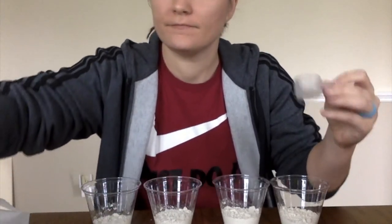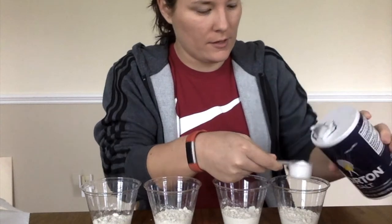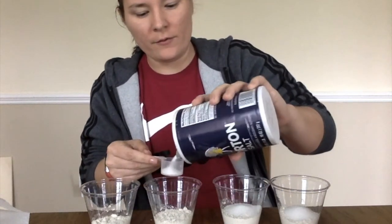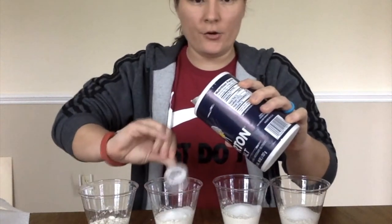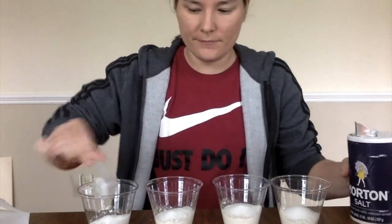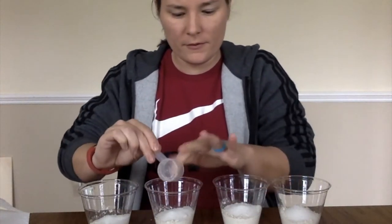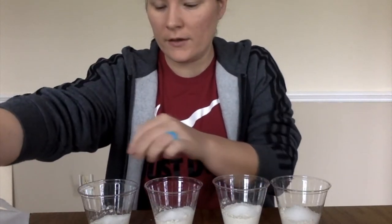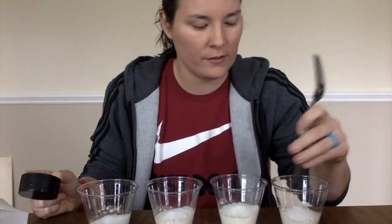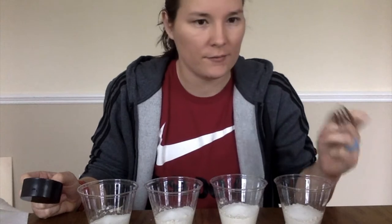So I'm going to go ahead and add that. I'm going to be very careful pouring this because it scares me a little bit. I'm going to add an eighth cup of salt to each one of my cups. I have a feeling that the measurement, while we want to be pretty exact, is not going to be ruined if I get a little bit off. I'm going to try to be as precise as I can be, but I think it'll be okay. I'm going to spread the salt out evenly. Now I'm going to do the water. I have a fork here — the recipe asks me to whisk the water in with the salt and the flour. Since this is a smaller cup and I don't want to use a big whisk, I'm going to use a fork, and that will have the same effect.